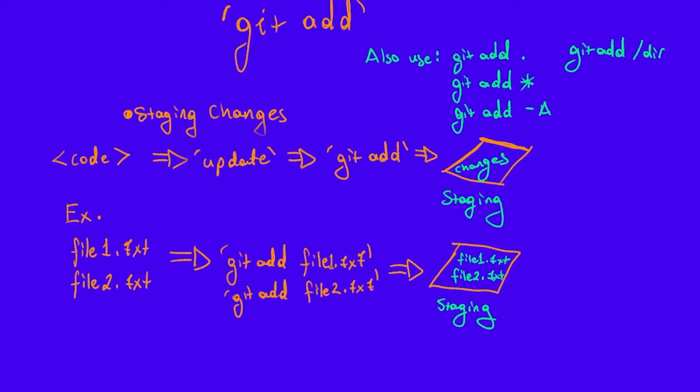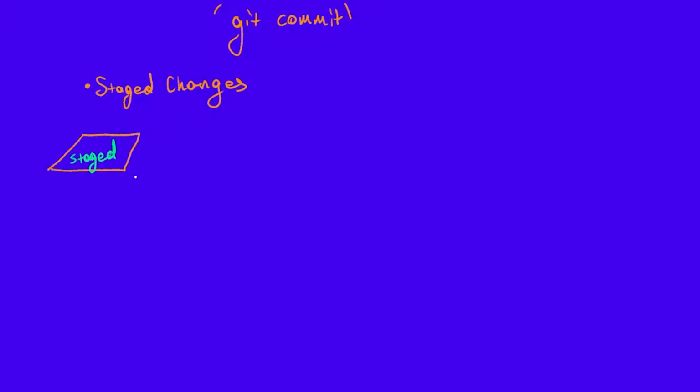Once you are ready to commit your changes from the staging area, that's where the next command for the basic Git workflow appears, git commit. The git commit command in Git is used to save the changes that you have staged in the staging area. It creates a new commit in the version history of your Git repository. Each commit represents a snapshot of the project at a specific point in time, and it includes the changes you made along the way with a commit message that describes the purpose of the changes.